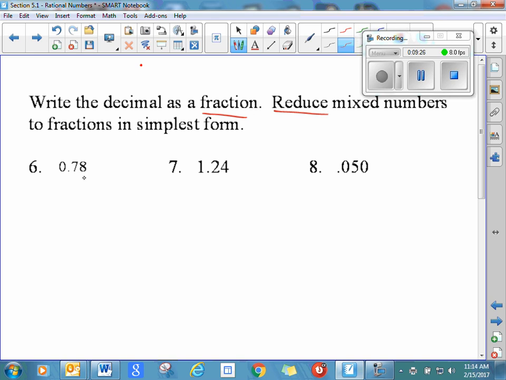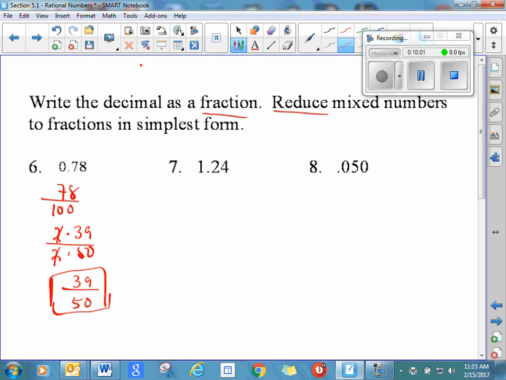Say its name. I know you say this is 0.78, but mathematically speaking, this is 78 100ths. So that's how we turn it into a fraction. Now this is not in simplest form because I know at the most basic level 2 goes into both of those. So that's 2 times 39 and 2 times 50. Cancel the 2's. 39 is 13 times 3, and 3 doesn't go into 50, so this is the reduced fraction.